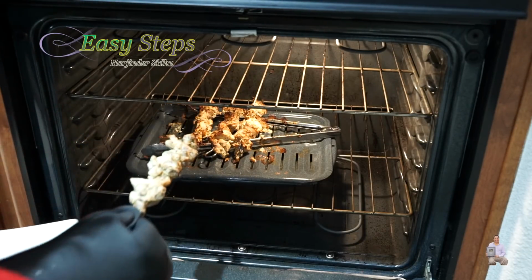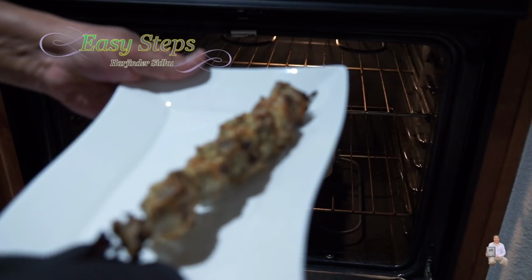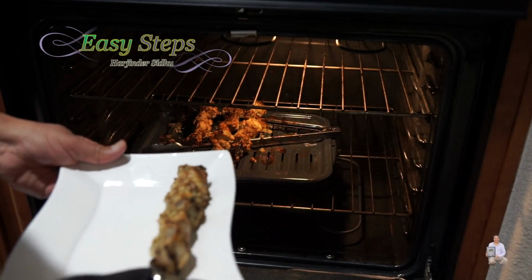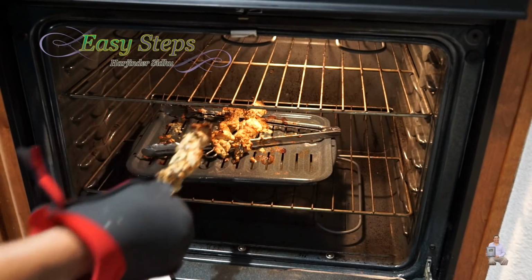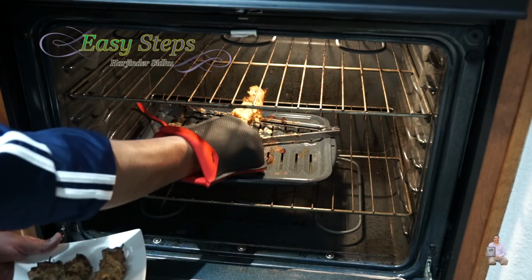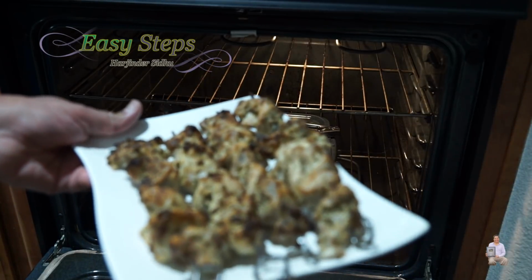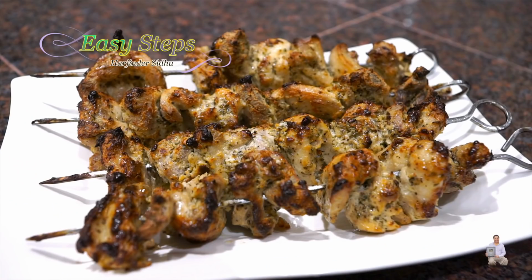So now it's cooled down. Look at this. It's so delicious. So I'm going to take out all the kebabs. And before serving, apply some more butter. Looking perfect. Our tasty and delicious Reshmi kebab is ready.